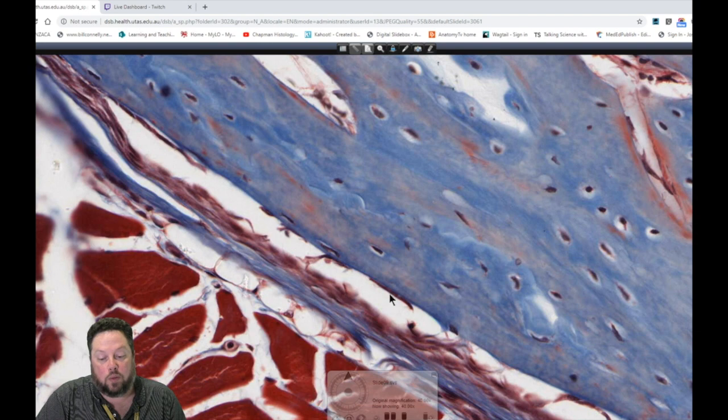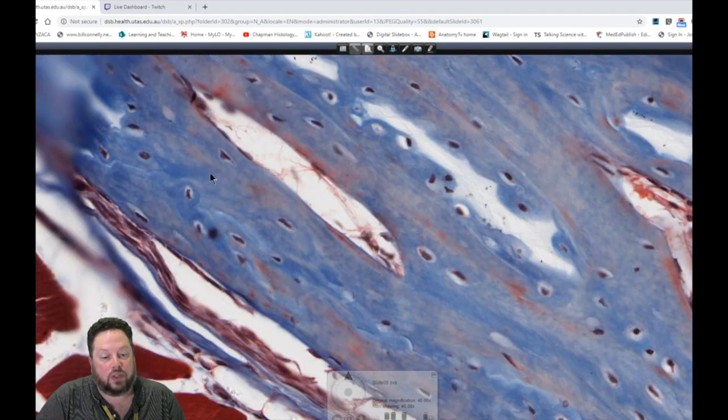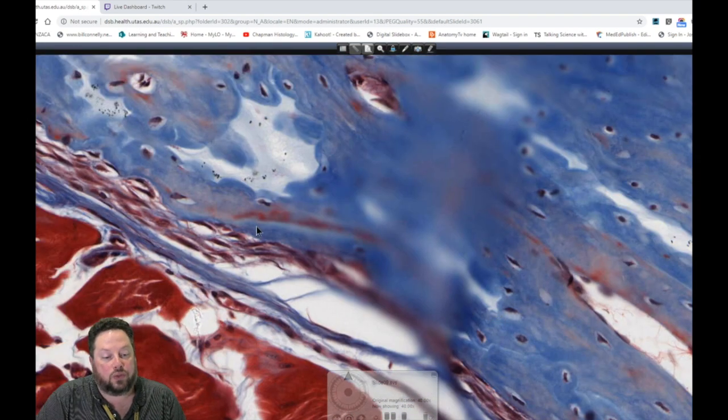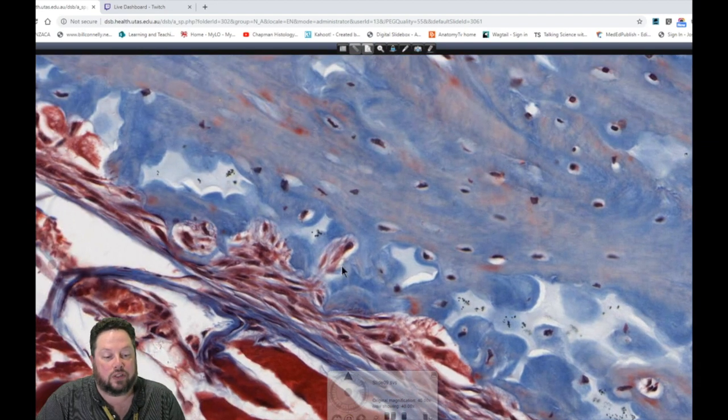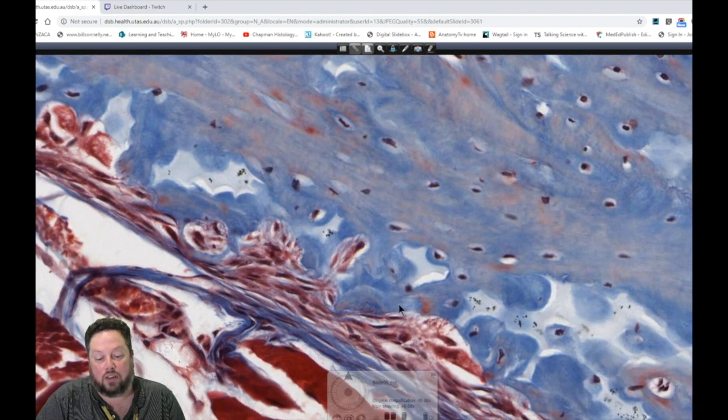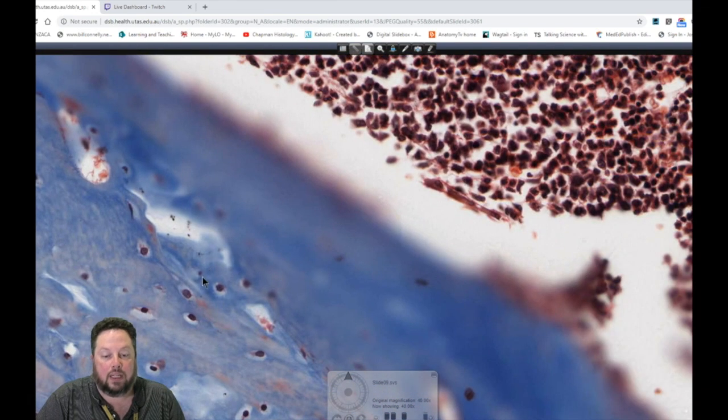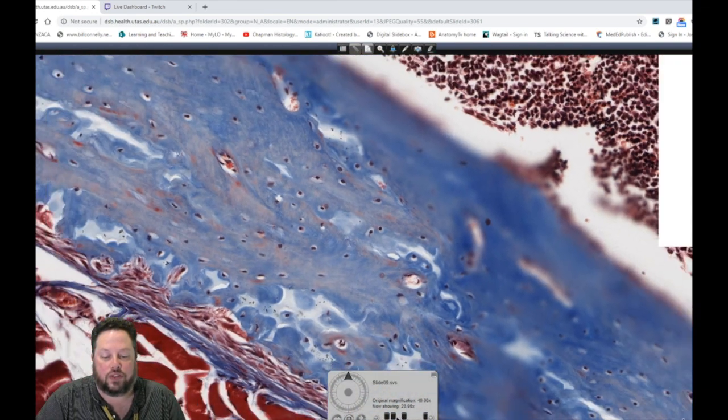These flattened cells here will be part of the osteoprogenitor cells. You can also find osteoblasts and osteoclasts. This large, very acidophilic cell is an osteoclast. You can see the little depression on the surface that it forms, so the osteoclasts sit within those depressions. The more rounded cells would be the osteoblasts, whereas the more flattened ones are the progenitor cells here. And they line all the internal surfaces as well.